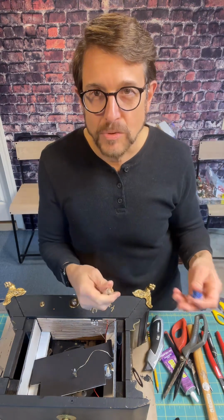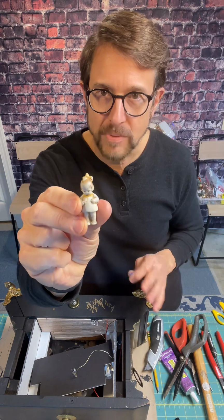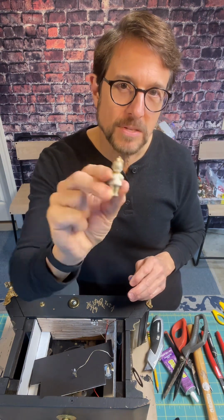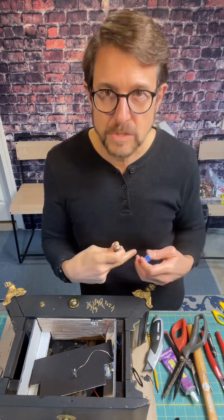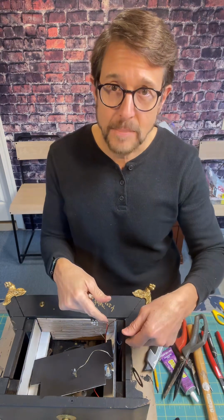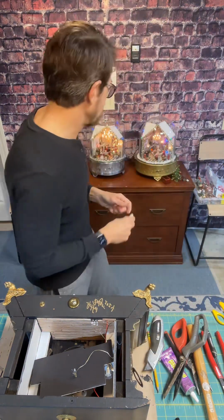Go to antique malls. Go to Goodwill. You never know. Sometimes you'll find these in the bottom of an old plastic bag at a thrift store. Let these things find you, because they are what makes your piece special. And that's what I mean by upcycling. It's taking forgotten stuff like this clock cabinet or clock case and turning it into something new, okay? Let me put the stuff down.